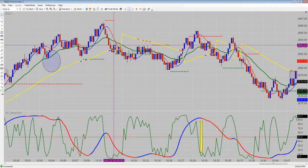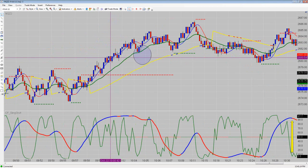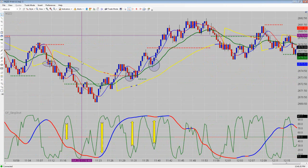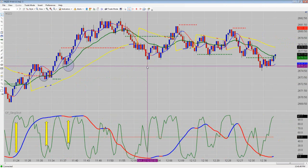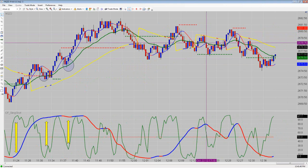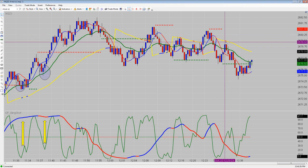In this case right here, that wouldn't have done any good for you. It still would have gone right through. You would have had a chance to move your stop to break even in this case if you would have just bought the blue area. But there are going to be times where that works out to your advantage and times where it doesn't. I would say that is a more conservative way. You're going to lose a lot of the opportunities that come along like this where it hits it, and you could short it right there and gain an extra 4 ticks on the trade. Those 4 ticks add up.